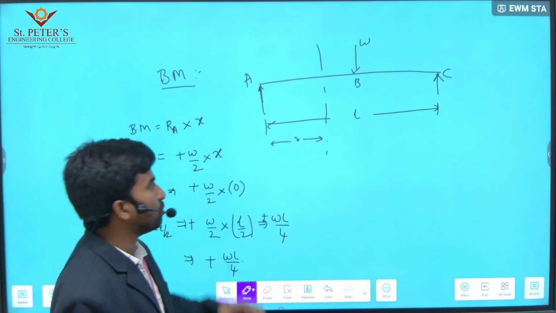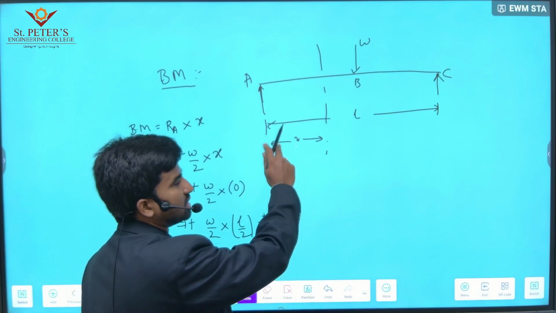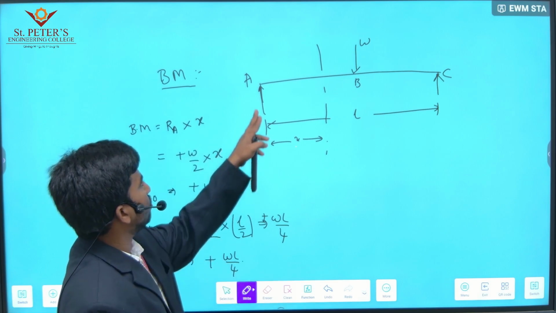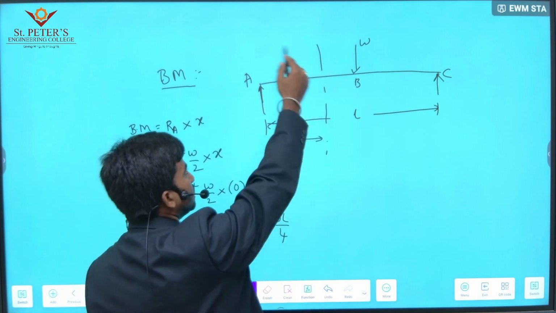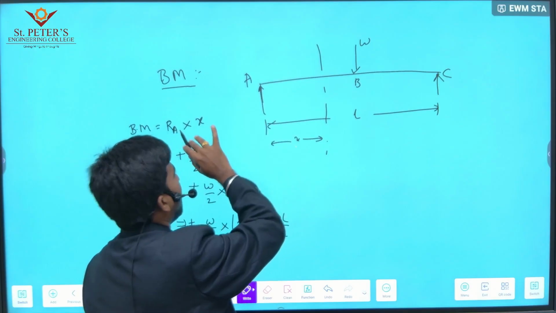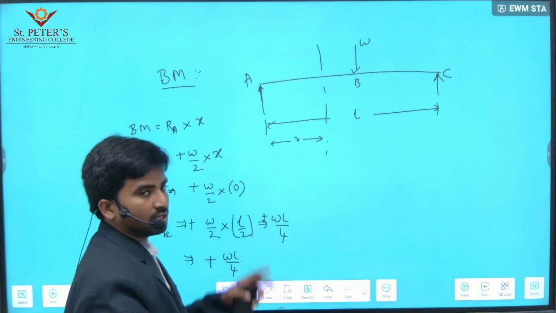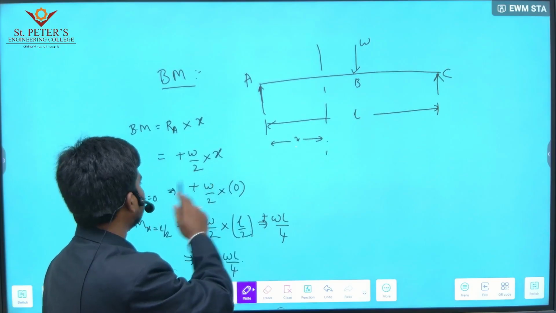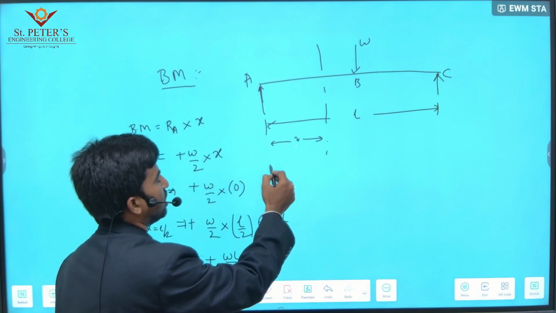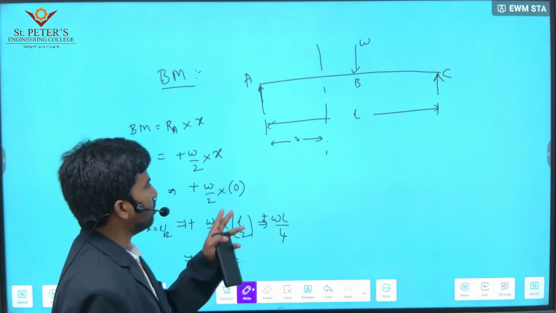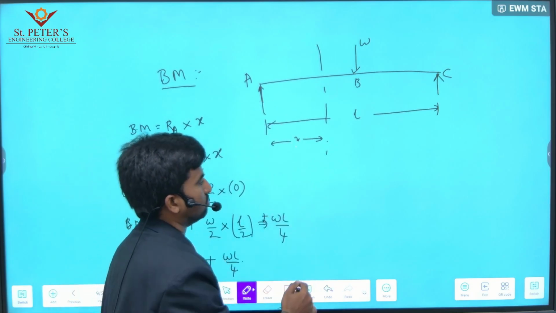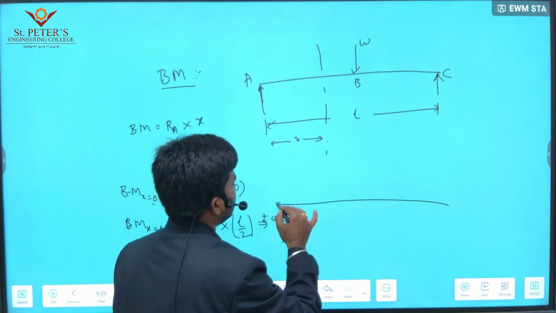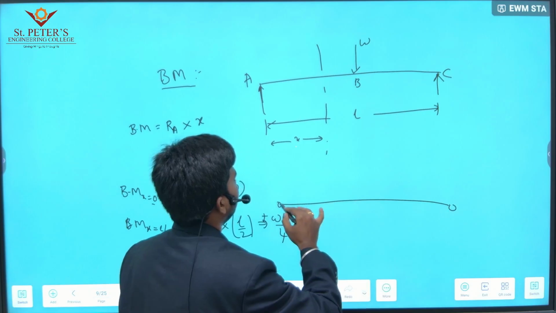Coming to bending moment, this is also the same. Consider a section. Moment is nothing but force and perpendicular distance. Here only one force is there, RA. Distance is x. Force, you got the value of support reaction, W by 2, multiplied with x. Taking the value x equal to 0, the bending moment at the ends is 0. I am drawing the diagram also. This is at 0 point, and this is also 0 point.